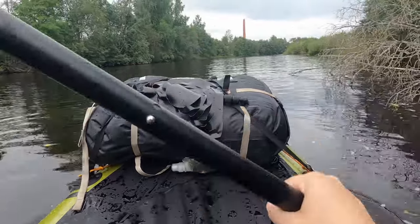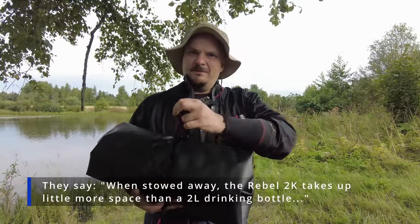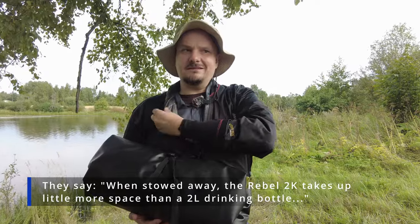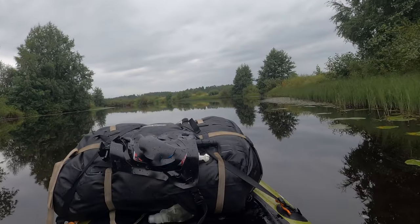with use. We'll see. Also the packing size, I remember distinctly reading from the Anfibio website that it packs down to the size of a 2-liter water bottle. Yeah, they have different liters over there. No, I mean, it might also get smaller with the usage.